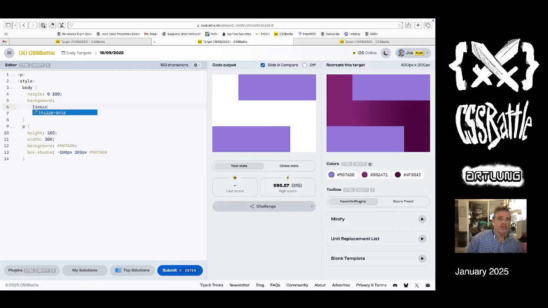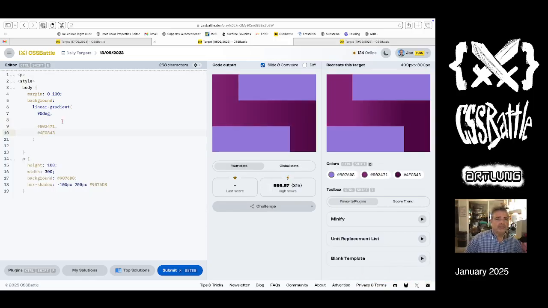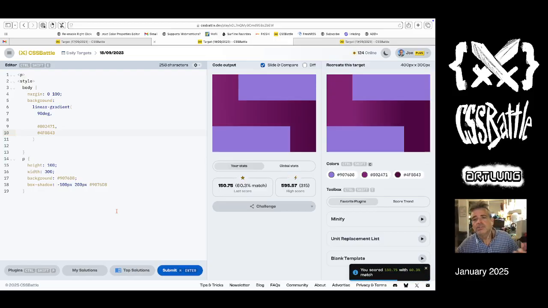Maybe in all of my work, all of my tries, I didn't know what I was doing. And I think it's 90 degrees. Through to this color. That's it, right? That seems like all it is. If I submit again 100%, I will be surprised and delighted. And what was all the trouble? So that says that I'm at 60% match. So that's like no good, right? That is a terrible score.